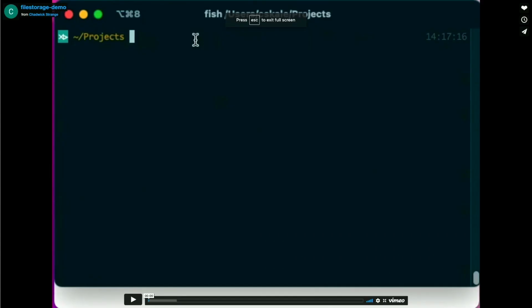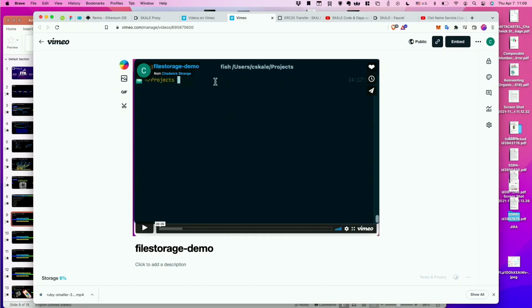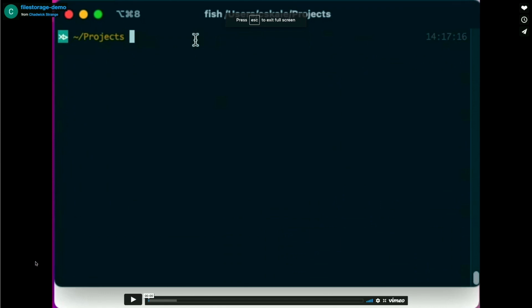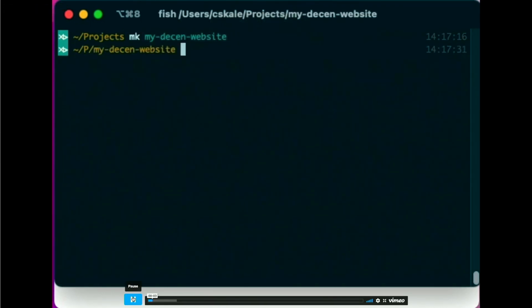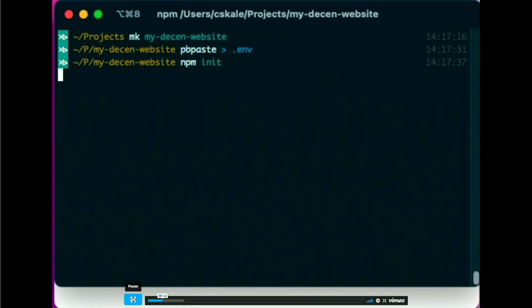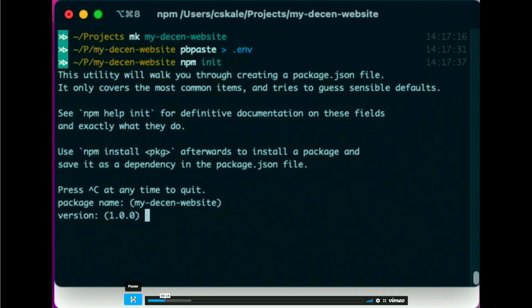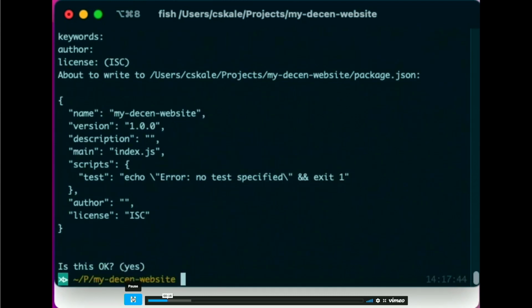So this is a bit truncated, but I'm basically showing you building a decentralized website. So what I'm going to be doing here is building a project, importing some environment variables, installing npm, and setting up my website.